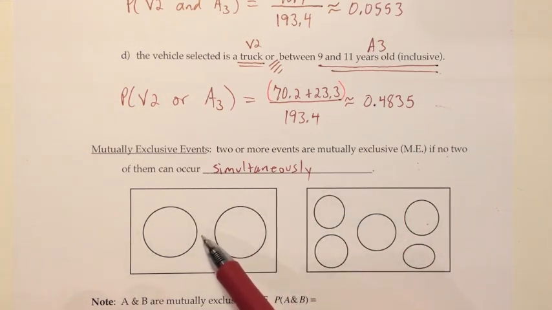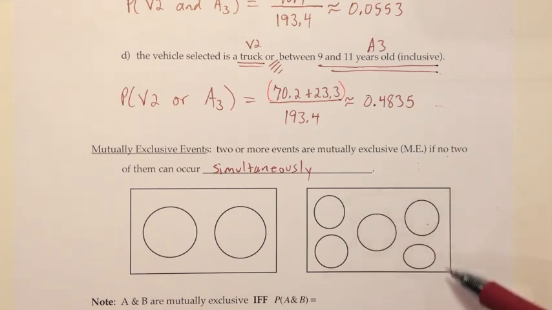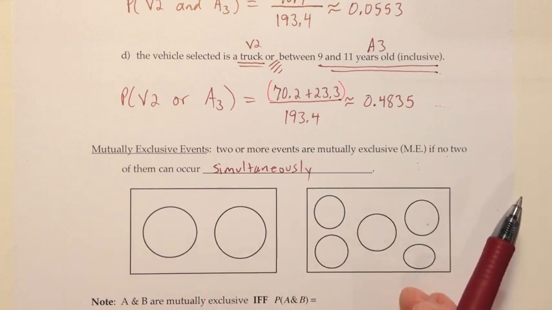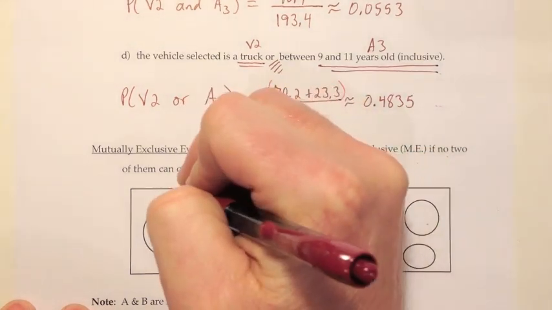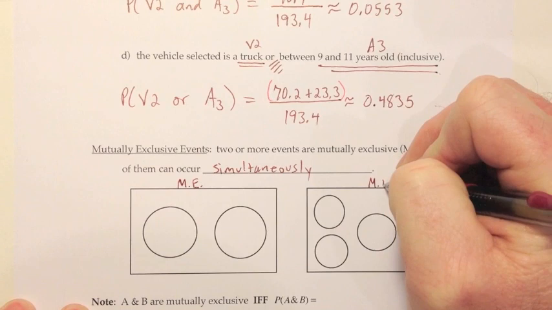Suppose that we felt cheated by that and they said, okay, I know you didn't feel right about that. If you play again, we'll light up 5 circles next time, and as long as you land in 2 of them, doesn't matter what 2, we'll give you a prize. And so you throw your dart and they light up the circles and it looks like this. You're still going to feel cheated because there was no overlap anywhere, so it wasn't possible for you to land in an overlap. And mutually exclusive groups, whether it's 2 things or 5 things, always have that trait where there's no overlap anywhere. So this is a mutually exclusive pair, and this is a mutually exclusive group of 5.